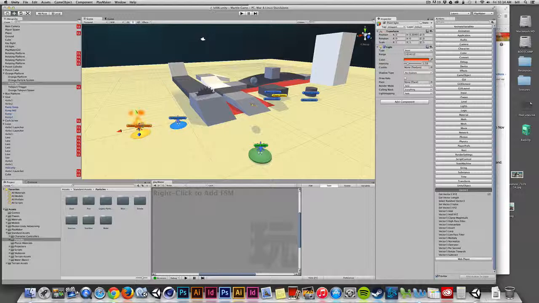So later on, if I decide that I want to toy with some of the concepts of having a puzzle type level where you have to turn on a platform in order to activate it, maybe it's something I can play with, or maybe not, but it's just a little visual effect.